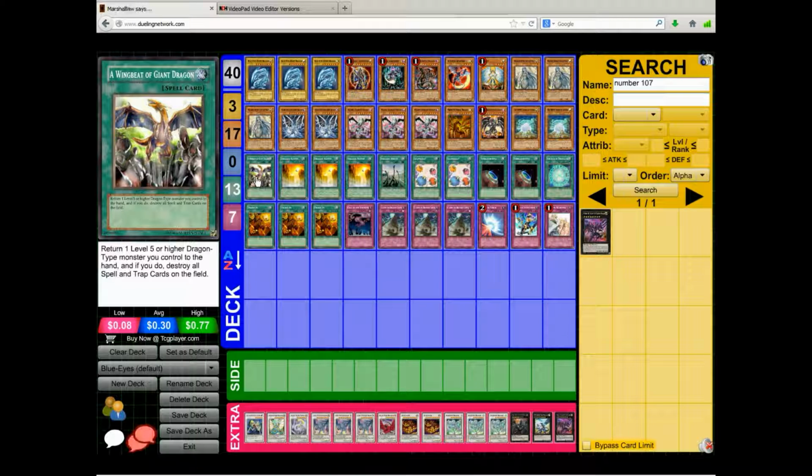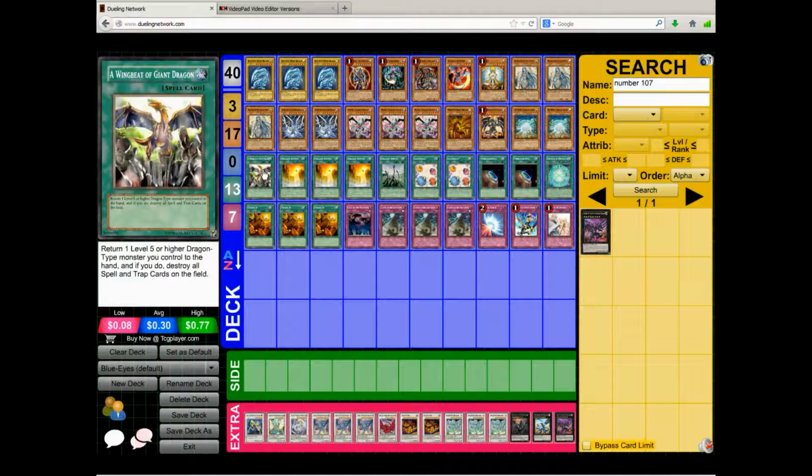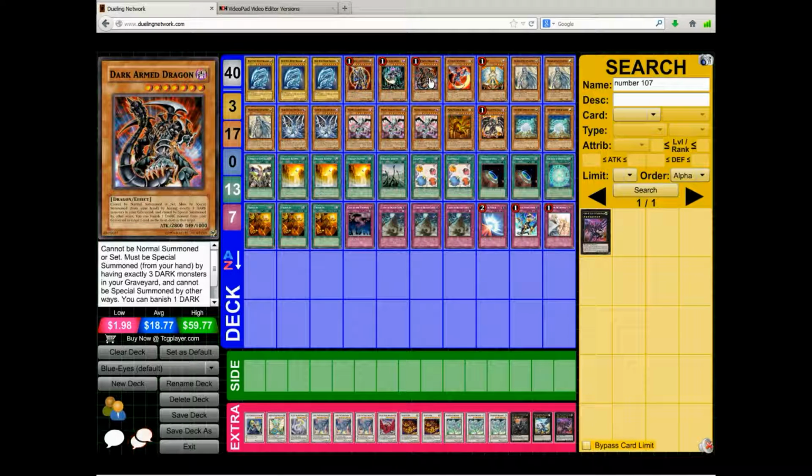So one combo I thought of was, if I have 3 Darks in my graveyard and Dark Arm Dragon in hand, I can special summon him, bounce him back, Wingbeat of Giant Dragon, kill all the spells and traps, and then special summon him. It's kind of messy, it's not as easy as it was with just Heavy Storm, but it gets the job done, and it's basically Heavy Storm just in a different form.